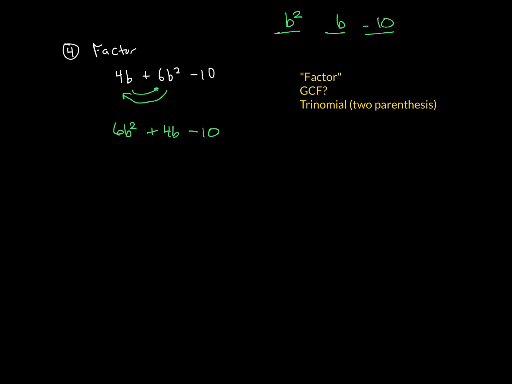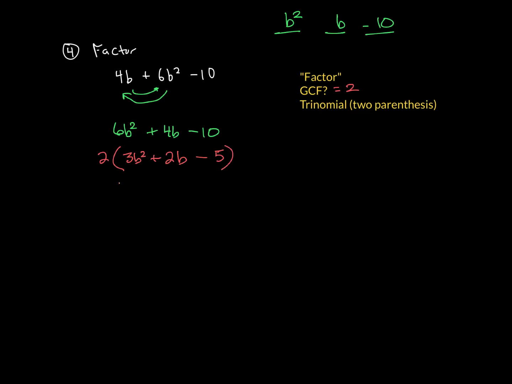Greatest common factor, this time, not going to be able to take b out of everything, but 6, 4, and 10 all have a common factor of 2. So let's take that out. So common factor of 2. And then if you take 2 out of 6, you've got 3. We didn't take any b's out, so we still have both of those. 2 out of the 4 leaves 2, and we didn't take any b's out. And then 2 out of 10 leaves a factor of 5. So got that part done.